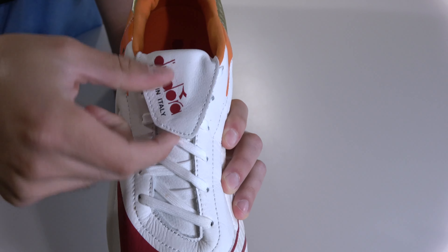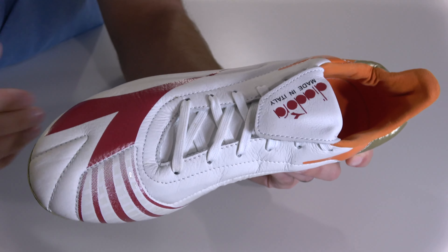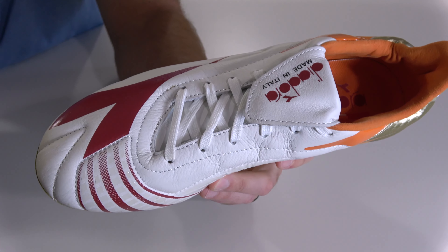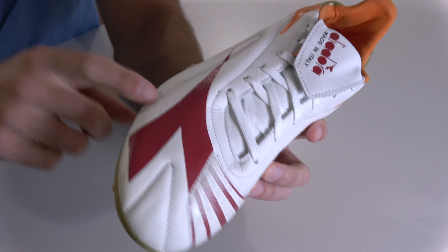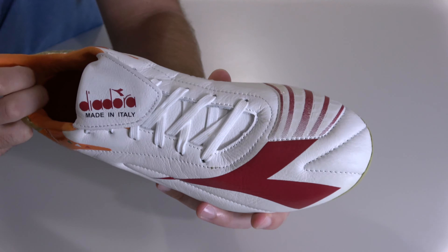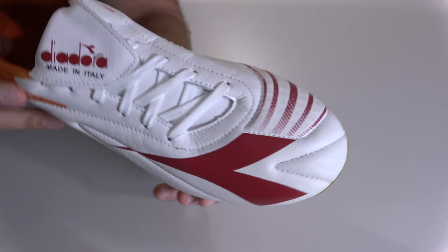Everything you see in white, running all the way through the midfoot and toe box area, is that soft premium leather. The same goes for the standalone tongue and the fold-over flap, so from a touch perspective it's extremely consistent. I also really like the fact that the entire liner on the inside is this soft microfiber material, which has a great feel against your foot. Out of the box comfort is very good. However, given that it is such a soft leather material, they do require a little bit of break-in time to stretch. You'll notice a pretty unique stitching pattern across the entire upper as reinforcement. After a little bit of wear time, the boot stretches in all the right spots without overstretching, which can be tricky with a leather upper as soft and pliable as this one. But they seem to have struck a nice balance with the overall design.